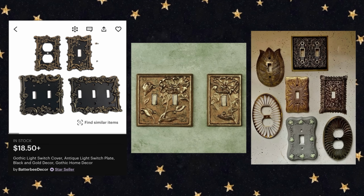That's another idea right there, to switch out your light switch plates and your outlet plates. I don't know words. I have a headache, okay? So that, to me at least, is my interpretation of the Whimsigoth style. I hope this provided you with some inspiration and got some little ideas going through your brain.